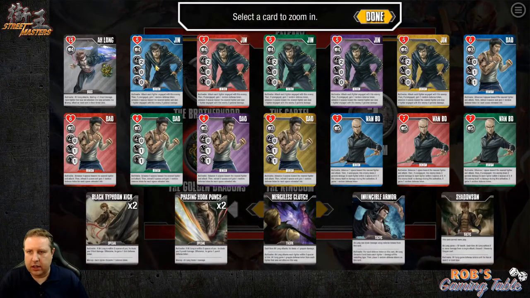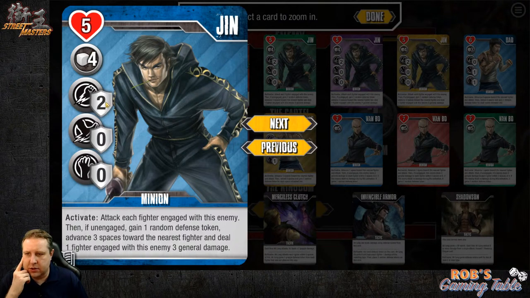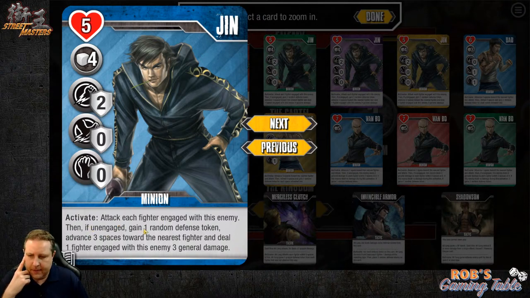I forgot to look at the characters or the minions. So we have Jin, who comes in with 5 health, 4 attack, 2 punch defense tokens. He has an activate ability. Attack each fighter engaged with this enemy. Then, if unengaged, gain 1 random defense token, advance 3 spaces towards the nearest fighter, and deal 1 fighter engaged with this enemy 3 general damage. Okay.